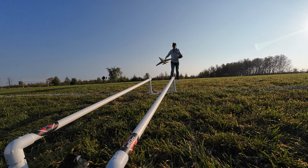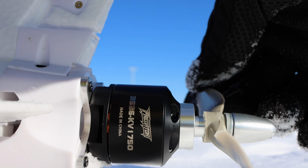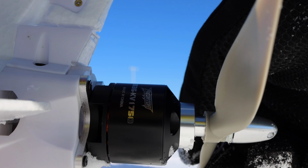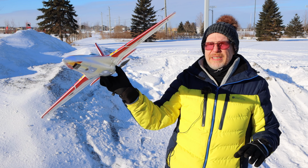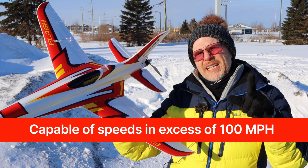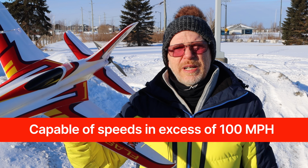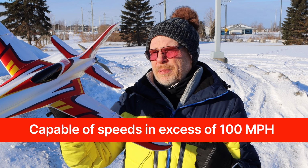So this is one of those planes that requires a hand launch because there's no wheels on the bottom, and it has a very spinny prop at the back. It's an extremely powerful motor at the back. You don't want to get your hands anywhere near it. Now FMS says this plane is supposed to go over 100 miles per hour, and I believe them because in the summertime when I've flown it, it goes pretty fast through the skies. You want to keep it away from people, so it's definitely not a beginner plane.